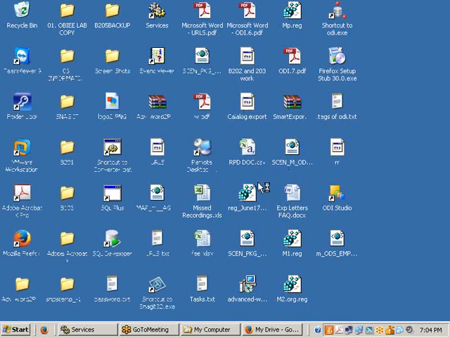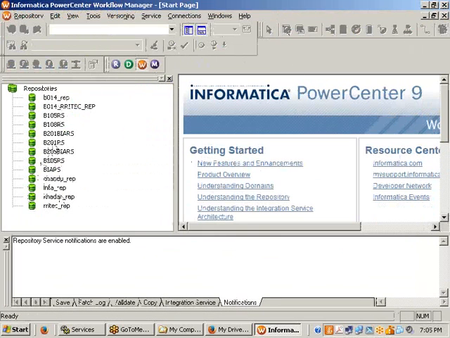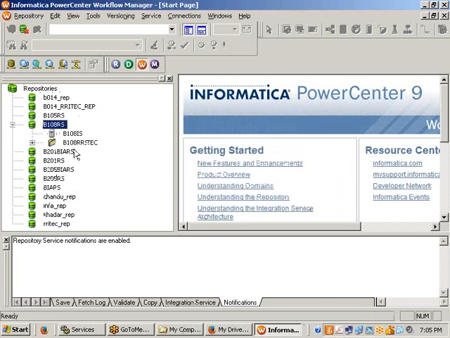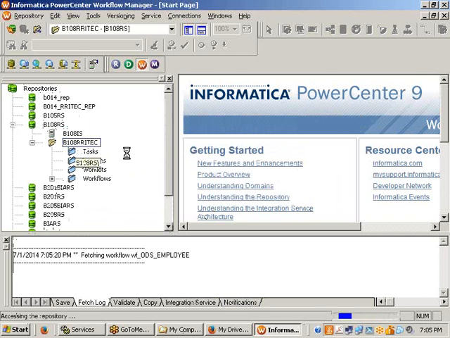Pre SQL stands for before loading what to do. Post SQL stands for after loading what to do. Those things you can configure in such a way. Before loading we can drop the indexes, and after loading we can create the indexes. So if we write that kind of scripts over there, then there is no problem. We can use the bulk method also.